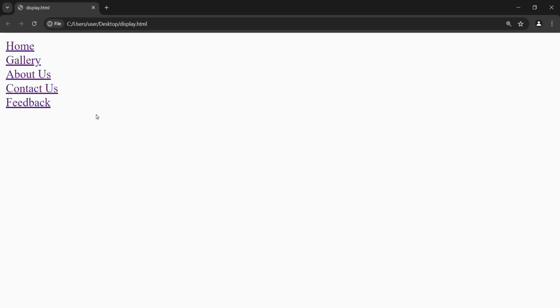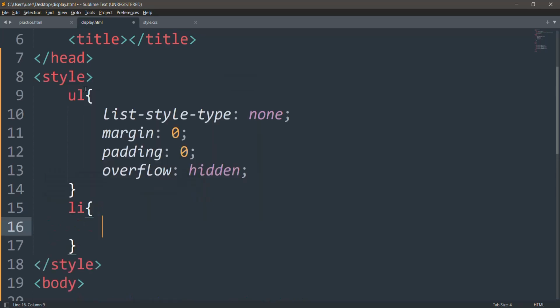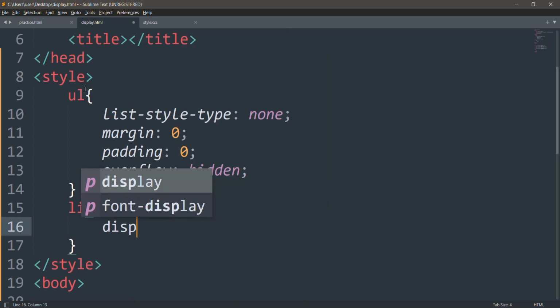What do you think we can do? The only solution to this is that we want to move it, like we want to float, we want to arrange them in horizontal way, because initially these are block level elements. The only thing that we can do right now is to change the list item and we change the display.